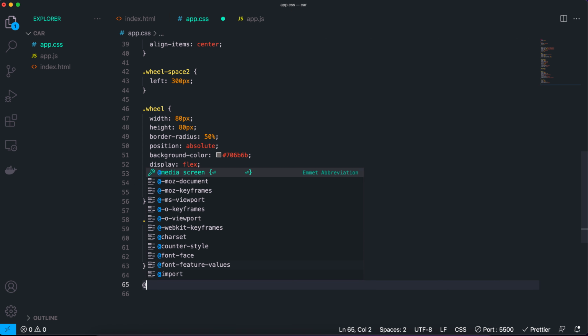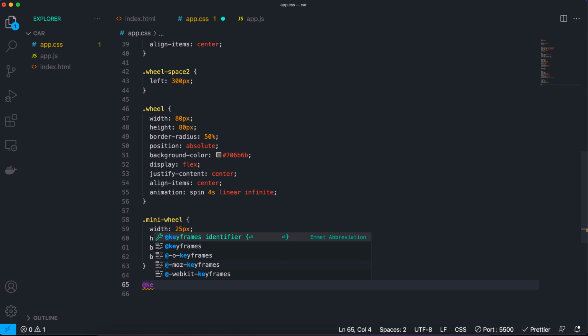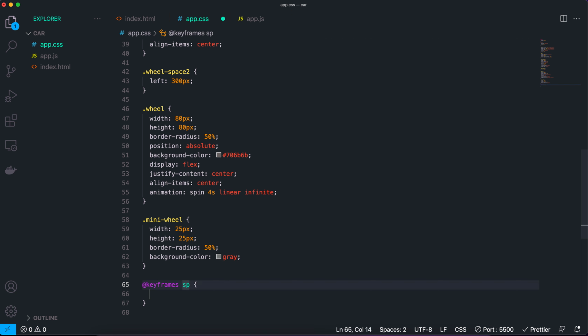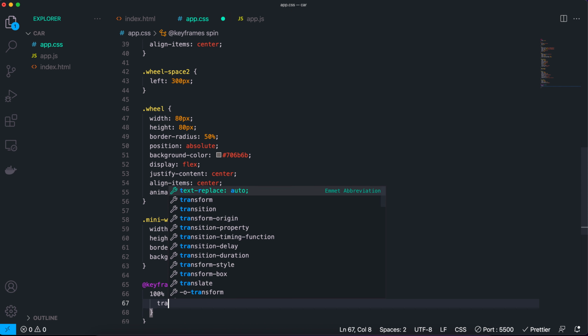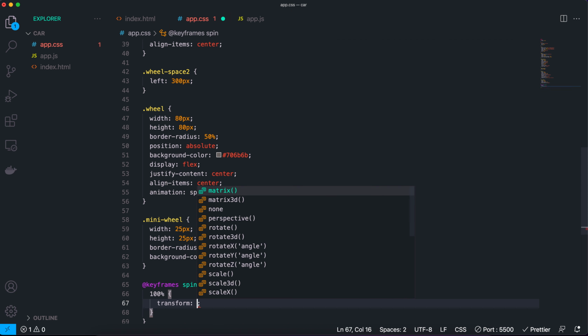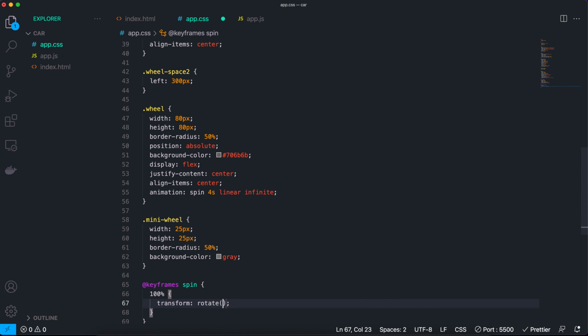So the spin value I need to define as an animation. For that, keyframes spin, when it comes to 100%, transform: I'm going to rotate my wheel, rotate to 360 degree.